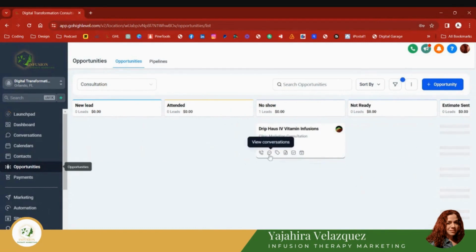You'll be able to go in, view the conversation, call them directly, add a tag. You can add notes, add tasks, or add a new appointment for them. And as they go through the pipeline, if you set it up correctly, it'll trigger how they move along by themselves instead of you having to come in here and move them yourself manually.